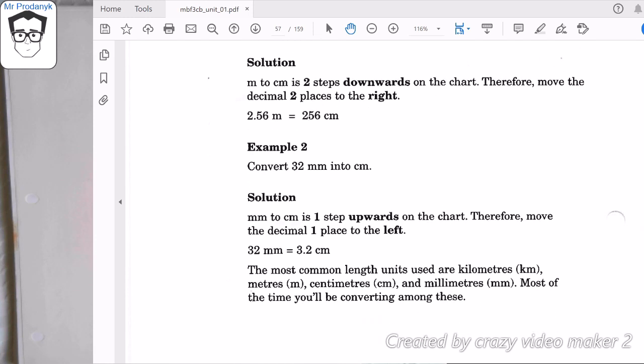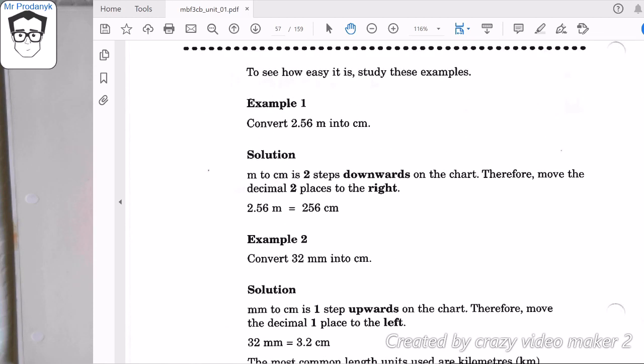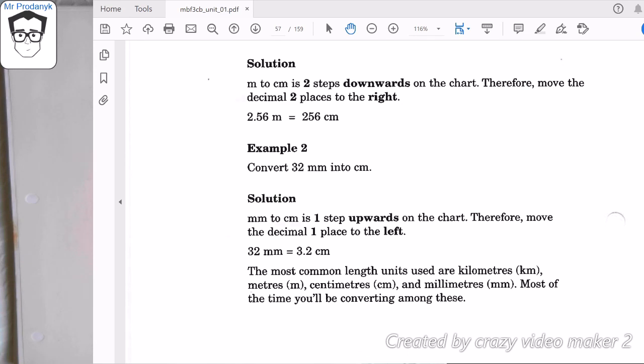When we're talking about meters and centimeters, like we can see in the example here, centi being a factor of 100, now we have to move the decimal place 2 places, either to the right or to the left, depending on which way we're converting. And again, just have a basic idea of what unit you're talking about, either the meter or the centimeter.